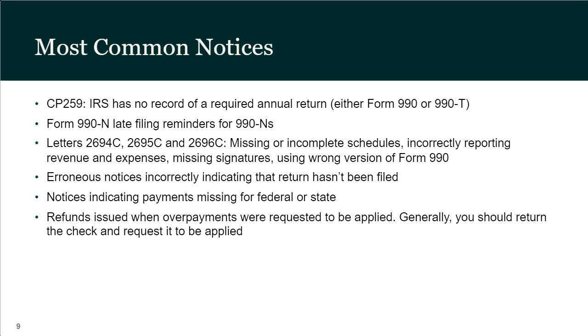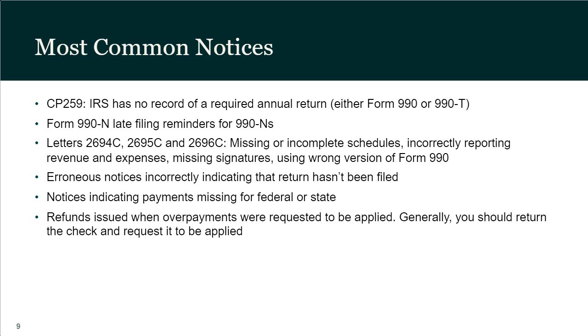All right, so common notices that we're seeing. The IRS has no records of required annual tax returns, even though they're electronically filed. We're seeing quite a few of those for some reason or another, even though they are electronically filed and submitted. So what you do is you just respond to the notice, you indicate the date that you filed, provide a copy of that e-file acceptance. It says, here you go, here is the acceptance, you said you received it. The IRS e-file acceptance really just means it's been received. It doesn't necessarily mean that they accept and approve the tax return, it just means they received it. So it's just kind of a heads up there.